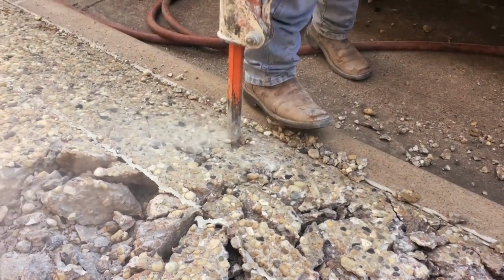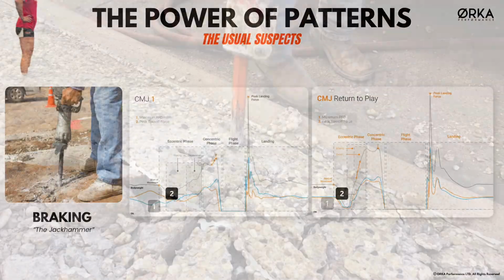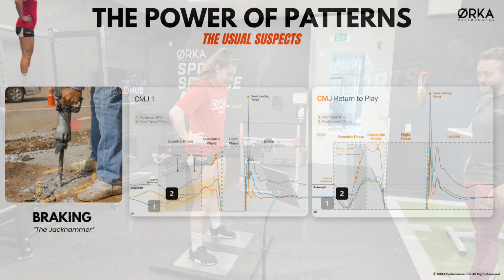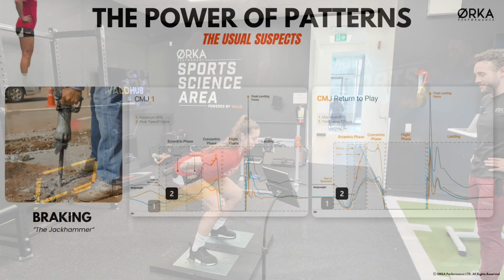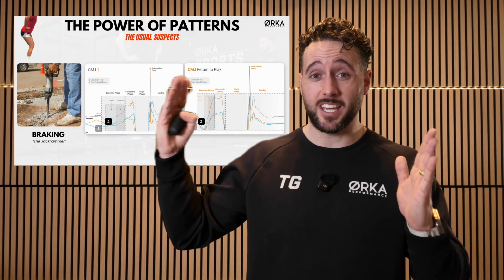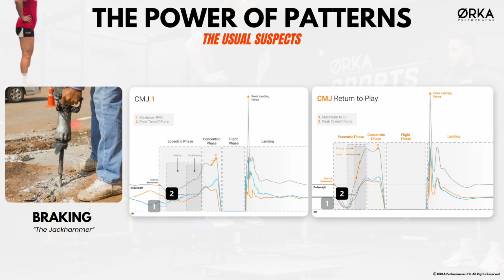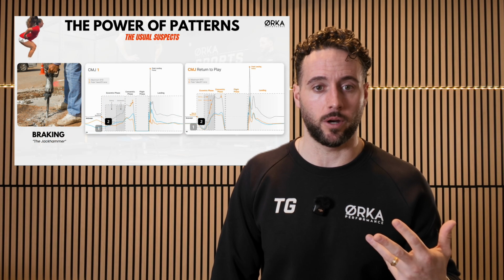Then we have the jackhammer. So what we end up with is, on the left, during that first CMJ, we get really small braking forces and rate of force development. So after that minimal unweighting, we get an athlete who demonstrates just really poor neuromuscular braking capacity, and they just don't have the ability to decelerate their momentum effectively. They have a really long eccentric duration because it takes them so long to decelerate their momentum. And it's not a very steep slope. It's a really long, elongated, kind of gradual slope as they go to decelerate.